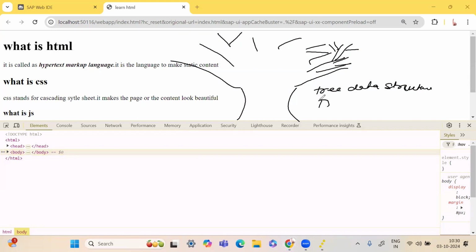So whenever I talk about a DOM, the Document Object Model, you should think of it as a tree data structure. The whole thing is my document, and then there is the whole object.